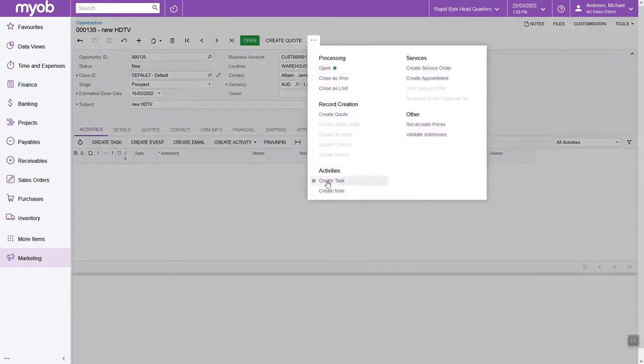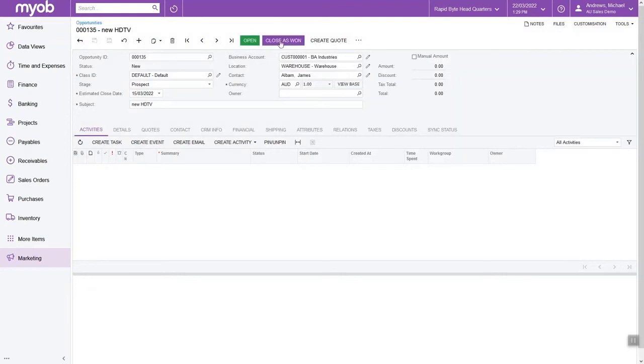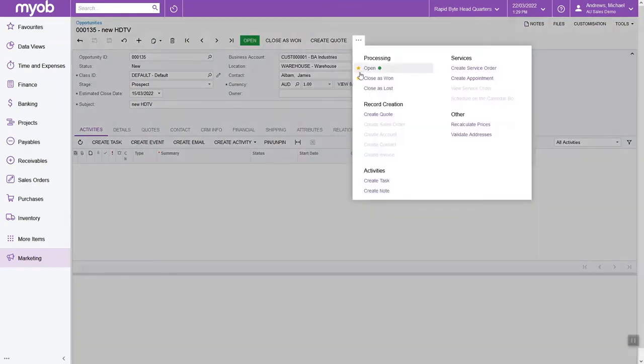On this toolbar, I can select actions that are my favorite actions, and as soon as I click those, you will see that the favorite actions are now brought into the screen. Also, the system provides some color indication to tell me what would be the next step for this screen depending on the status. So for example, for a new opportunity, the next step would be open, so the system will suggest open this opportunity.